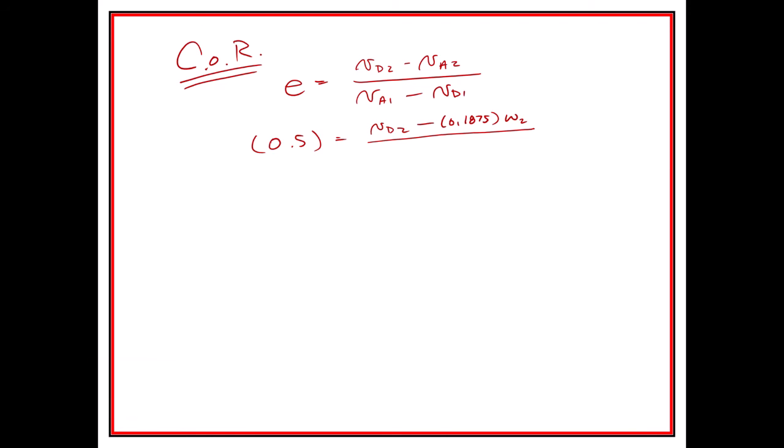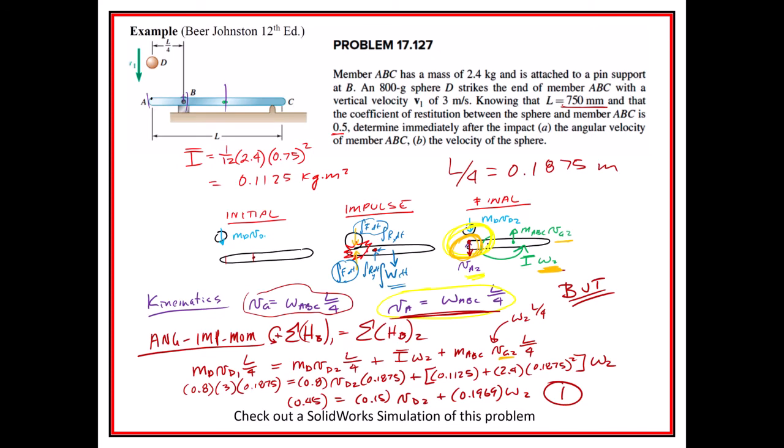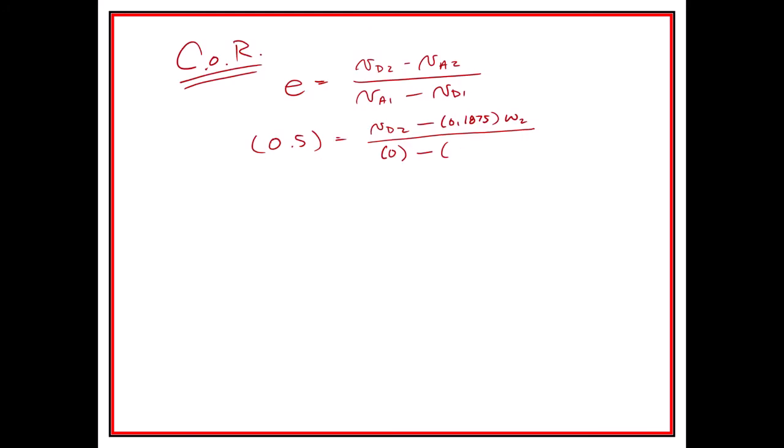So let me put that on the back burner and just continue with the numbers I have, and then let's check. This can be kind of a confusing thing. So let's see, V A1 is 0, V d1 is 3, but it should be -3, right? It should be going in the negative direction. We should have signs in all these. So that should be a -3 right there, and I don't have it in my equation right here.